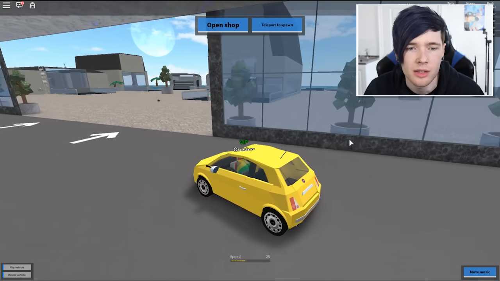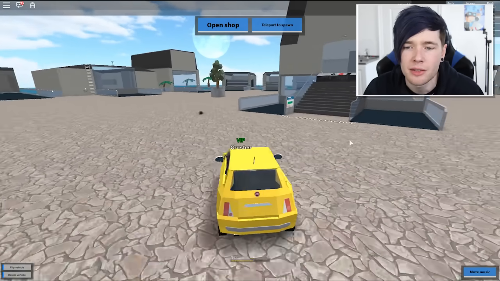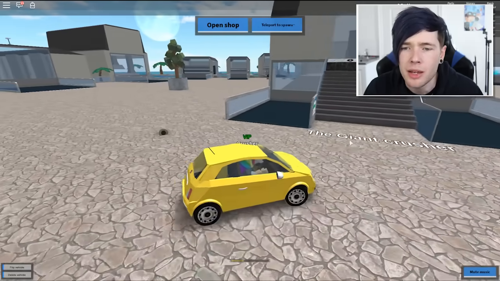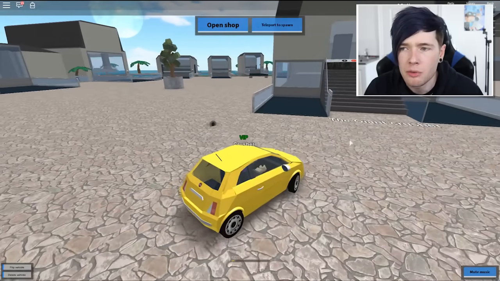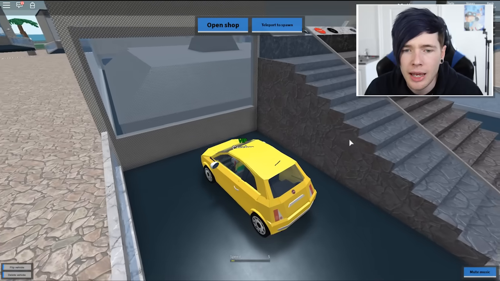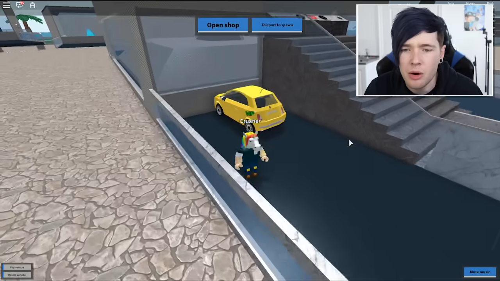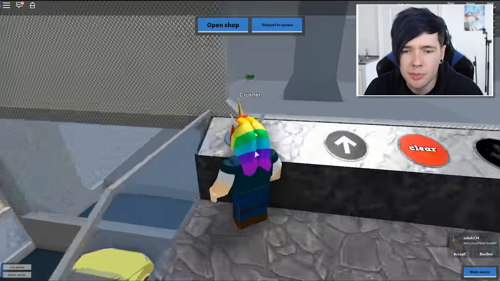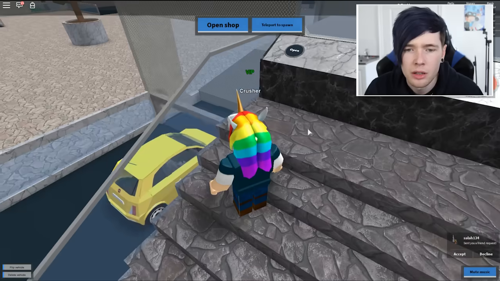Right, Fiat. Let's just be basic and see what happens. So let's have a look here. I have no idea how to make this work. I'm going to reverse. I'm going to drive up into the giant crusher. And do I need to get out and then press a button? Let's see what happens. Right, let's press this. Oh, yeah, it works.